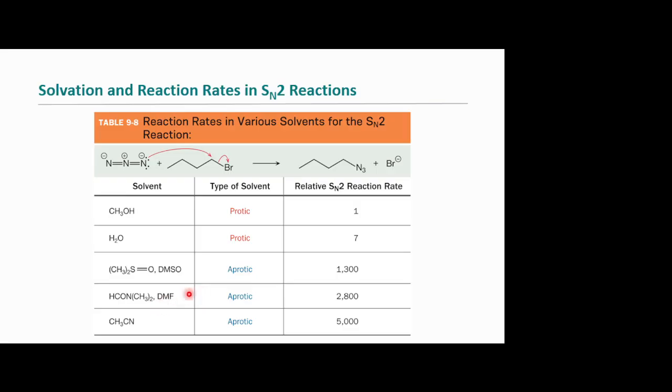And then again, here we have other aprotic solvents. DMF right here. These are fairly common solvents. This is a cyanide, by the way, methyl cyanide. And you can see these reaction rates get incredibly high. The reason these are so high, by the way, is because this is an incredibly powerful nucleophile, and so these reactions can go very, very fast. An interesting side note is that this is actually not a very stable product, so you can do a bunch of stuff with this product, in case you're ever curious.